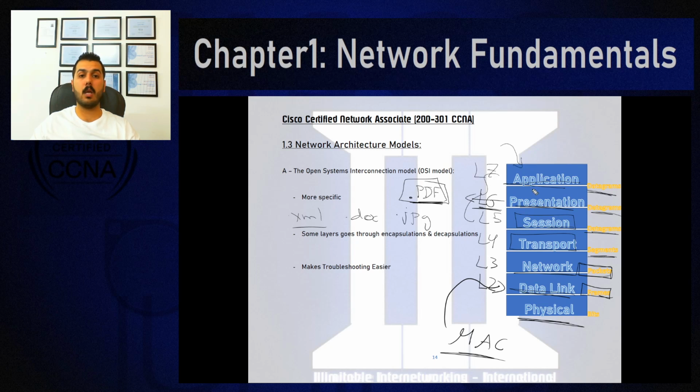What happens here? Every application that is used on networks and the internet lies within the application layer, like Google Chrome, like Internet Explorer, like all the applications that we use on the network, like DNS. A lot of applications lie within the application layer. So these are the 7 layers of the OSI model.